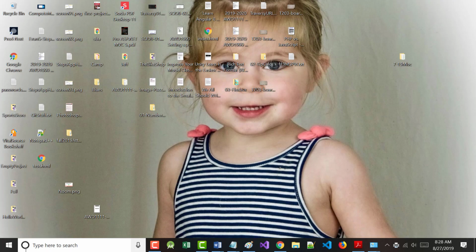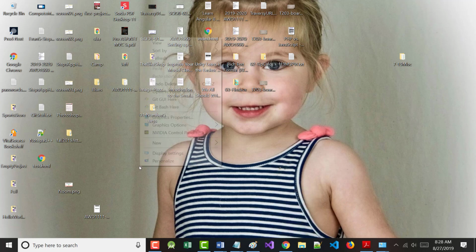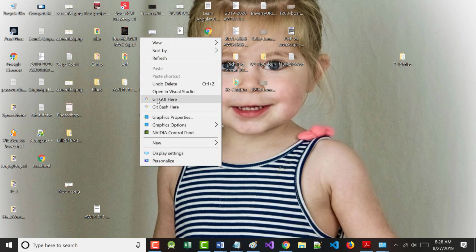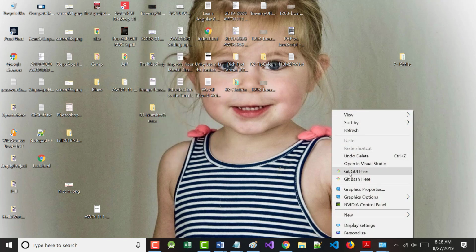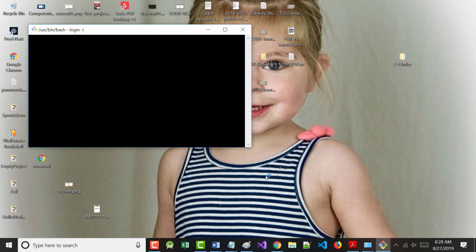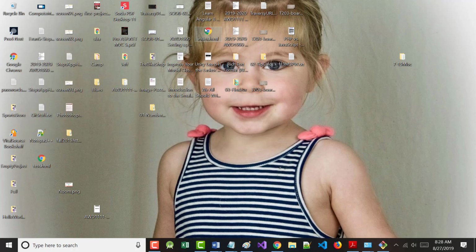Literally, I can just come in here and, let's see, what's the easiest way to do it. I should be able to right mouse click here and either say Git GUI or Git Bash. See that? I right mouse clicked on the screen. The one we're going to use most of the time is Git Bash. So you click right there. Yeah, it brings it up in a DOS-like window. All right. Don't worry about what it does, what it is, etc. We're going to look at all of it a little bit later.